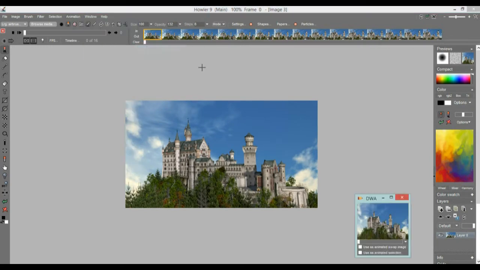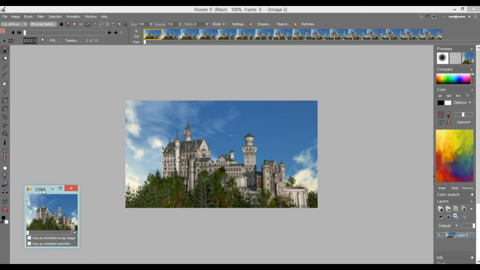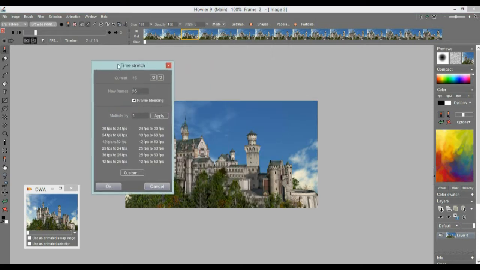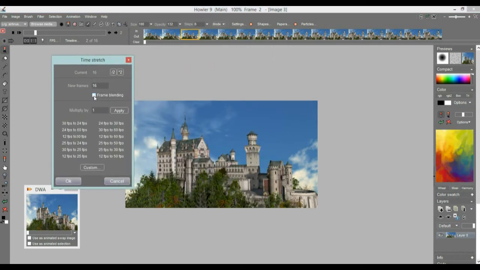Let's first store this, so that way we can go back to this really quickly. This is a stored copy on disk. It doesn't take much memory or RAM. What we'll do now is first use the traditional approach for right-clicking here on the timeline and doing the time stretch. When you do time stretch, you're basically adding some frames in between and blending them with the next ones, and you can do that a few times.